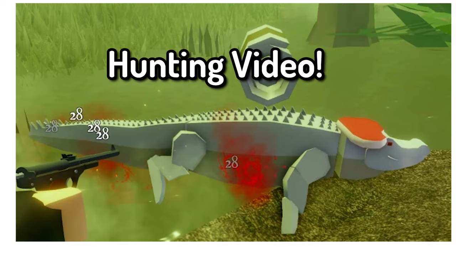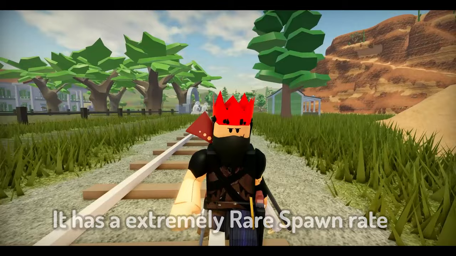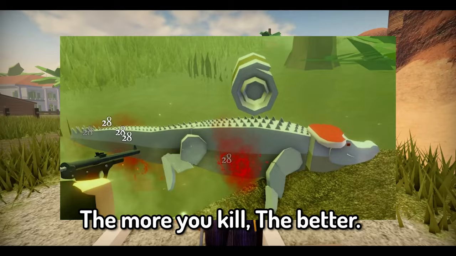The albino gator is a special kind of exclusive gator that was added in the 2022 Halloween event. At the moment, it has an extremely rare spawn rate. So your main goal is to kill as many gators as you can in the shortest period of time. By doing this, you're increasing your odds of spawning it in the shortest period of time.